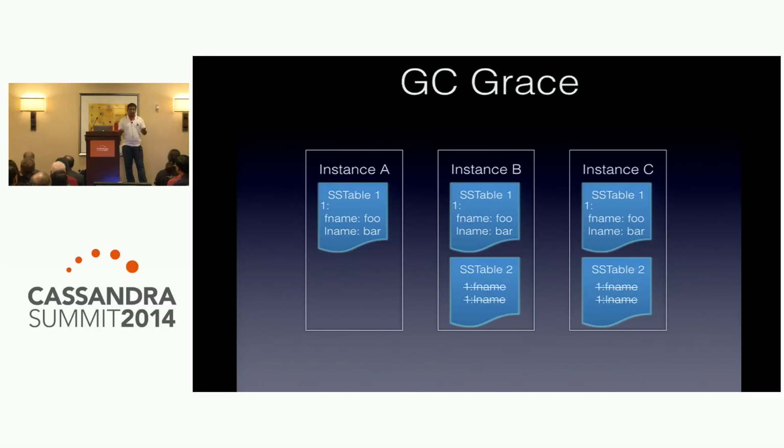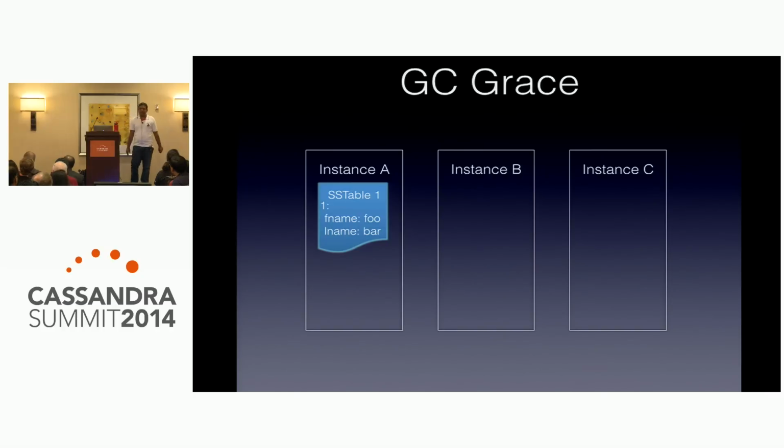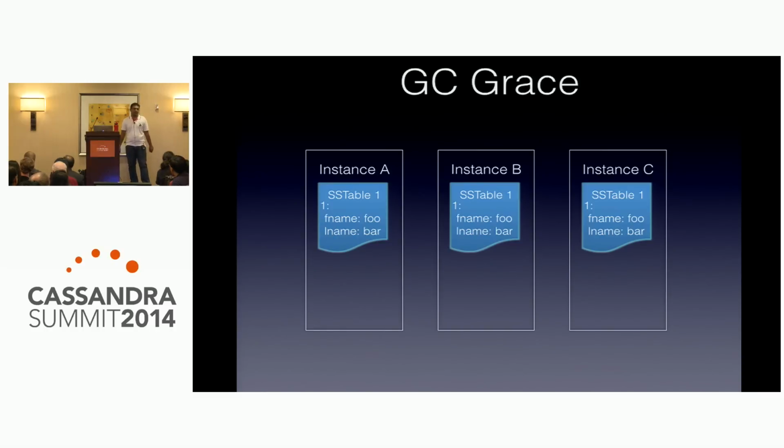So if you would have run the repair, all the 3 instances would have got the tombstone, but let's say you didn't run the repair during your 10-day period, right? Now compaction happens on B and C, and both the SSTables are gone because they compacted with each other, and the data is gone. The tombstone has got dropped because it's past the GC grace. Now when you run a repair or you do a read for that data, the data is going to reappear. So this is really bad. You have to run repair every GC grace, right?